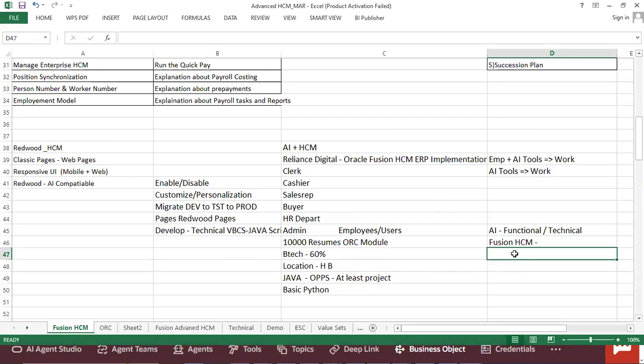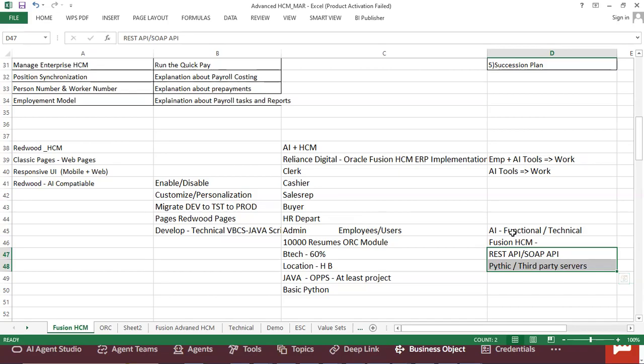When I say we will develop a couple of agents, maybe document reading and other things we can do. But if I want to write some REST APIs, or SOAP APIs, or some Python script, or communicate with third-party servers, this is not a functional job. This is purely technical, where you are going to write thousands of lines of code, call those APIs, pass the input parameters, do some authentication and finally execute the scripts. That's purely technical, so we are not going to talk about that.